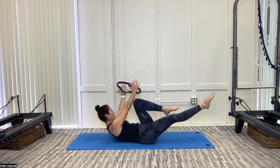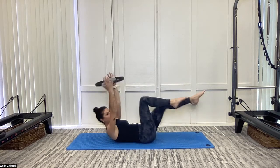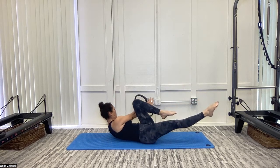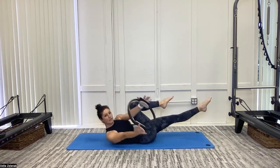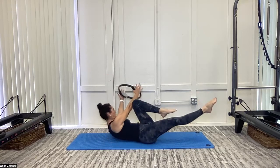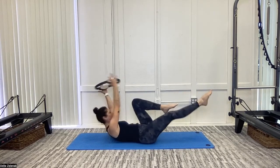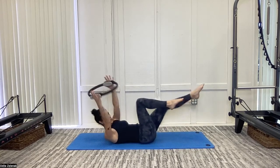1, 2, feel your balance working. 3, so it's kind of an up and over. 4, 5, 6, 7, and 8. 8 more.